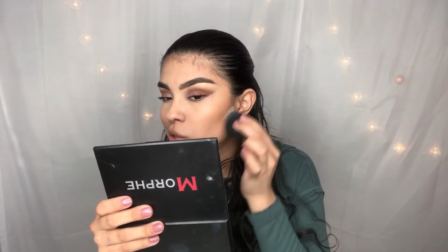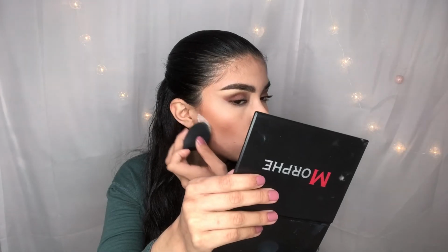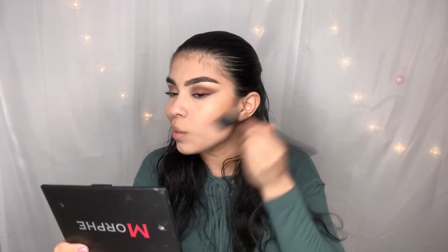And I'm just going to fix this. Now I'm taking the brush F22. It looks like this. It's kind of like a little angled right here. And I'm going to wipe off all that powder. I'm just gonna clean this brush because I used it to bronze. And I'm gonna use the cleaner. I like to use the fluffy ones for blush. And I think I'm gonna take this one right here. It's in the shade Air Glow.